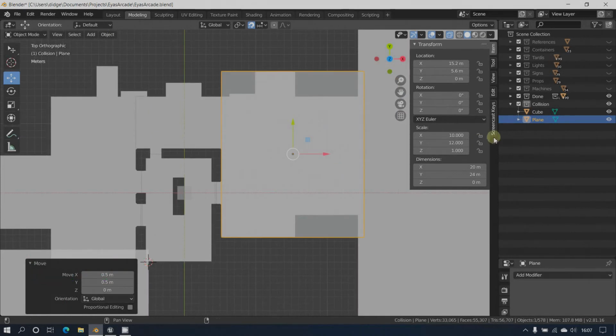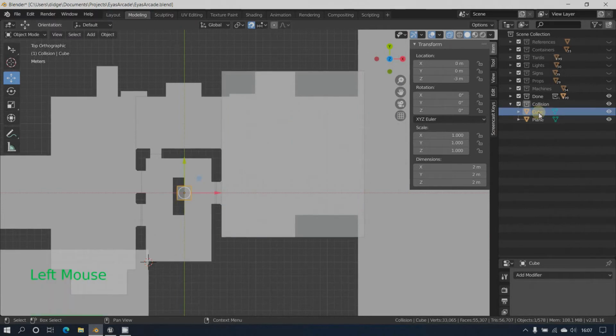So the cube will be, we want to call that, it's a static mesh, but it's a placeholder. Placeholders, what we're calling placeholders. I might need to rename this later, but we'll call that collision base.